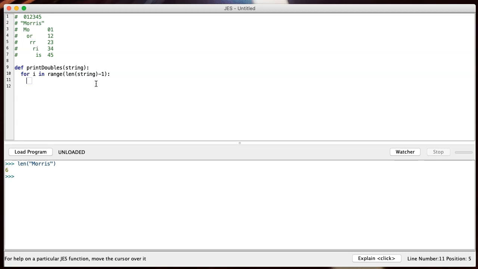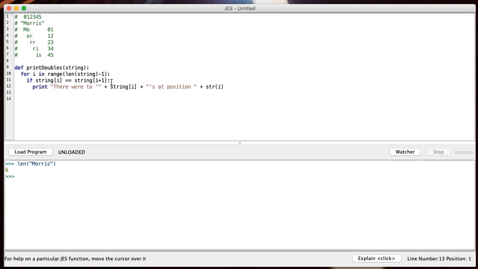Now, once I've done that, I can say if string[i], that's this value here, is double equal to string[i + 1] in square brackets, so I'm comparing 3 to 4, or 2 to 3, or 4 to 5, right? The thing at position i to the thing at position i plus 1, if those two are the same, then we have a case of double letters. We have 2 letters next to each other that are identical. And so then I'll just print, there were 2, string[i], at position, str(i).